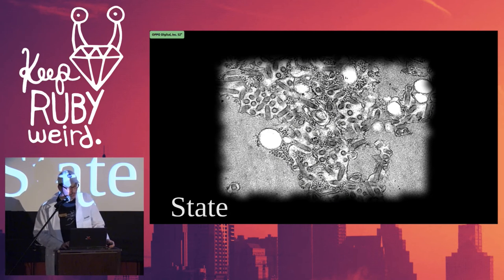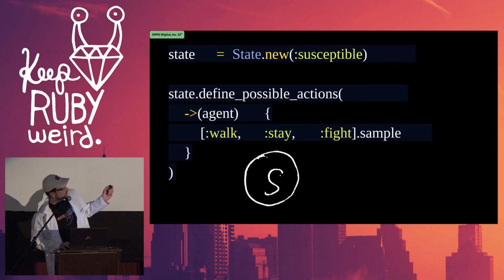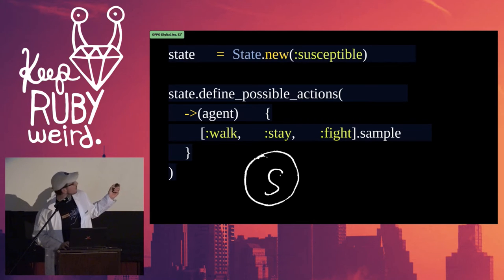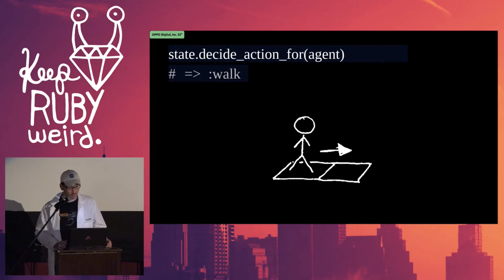So the agent states will necessarily include the health states. This part will determine how sick the person is. So for instance, we have the state susceptible. It's when the agent is not immune to a disease and could be infected. For each state, we can define which action an agent can do. So in our case, he can walk, he can stay, or he can fight. So for a zombie, for instance, we'll consider that he can just walk and fight. Thanks to that, the panel of possible actions depends on the health state of the agent.